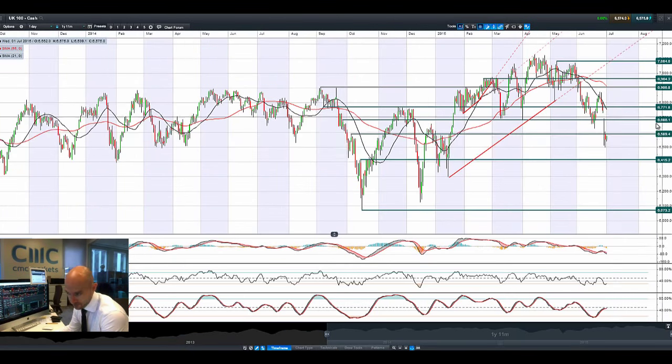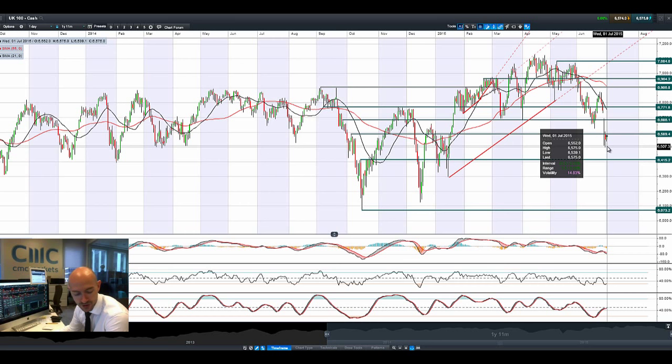Moving on to the UK 100, trading below potential support at 65.89. Longer-term potential support at 64.15. Obviously, all the technicals there are neutral, bending down to negative, but we do have a tweezer bottom here with the two candles, where you've had two instances of strong selling, pretty much both down at 6,500, and we've had quite a strong bounce to the upside. So that will be an interesting level if the UK 100 comes back down to there in the future. We bounced off there strongly twice, so it'll be interesting to see if we get a third time.